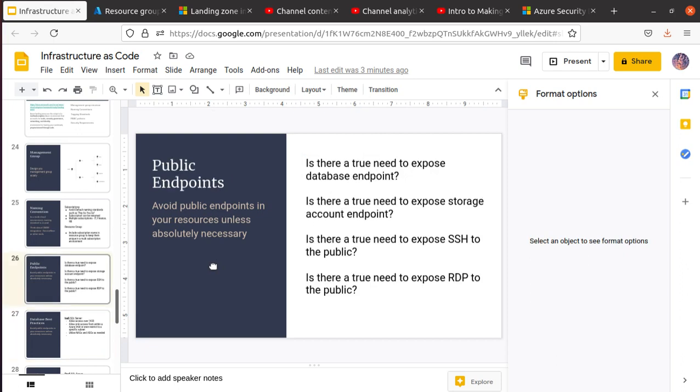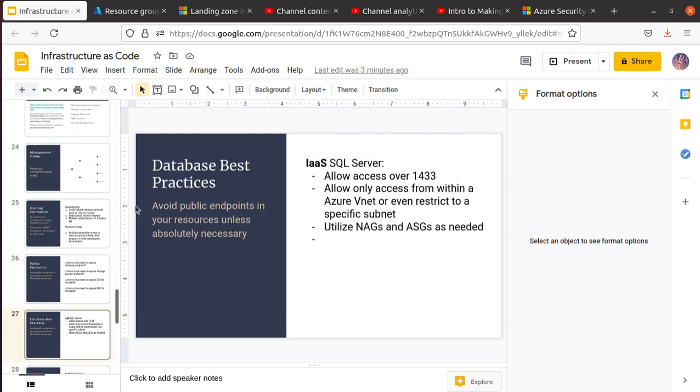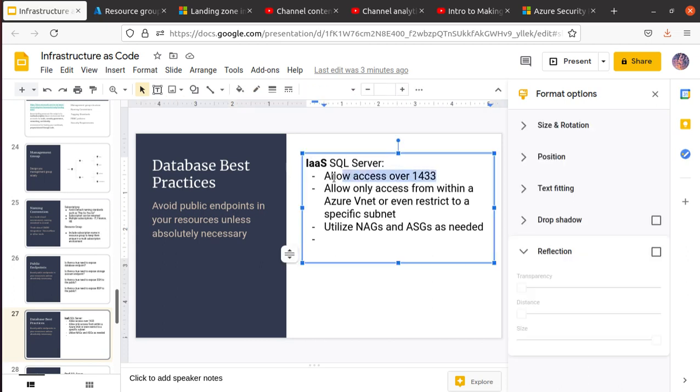For database practices, again, avoid public endpoints. If you're using infrastructure as code, typically you would allow access over 1433 for the SQL servers, but only allow access from within the Azure virtual network, or even a specific subnet.